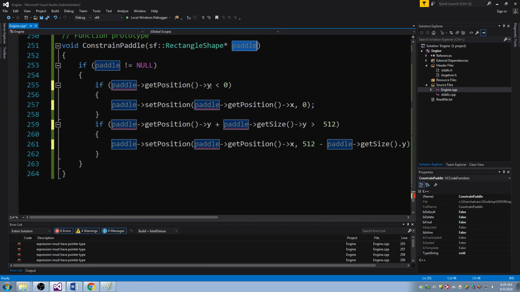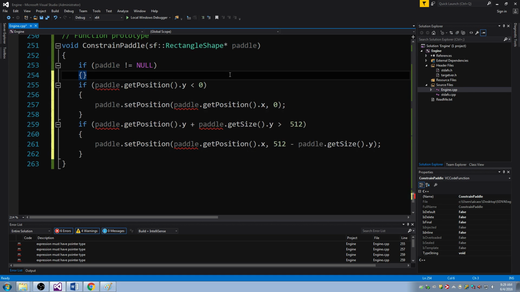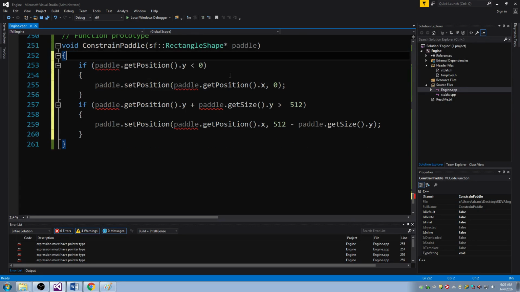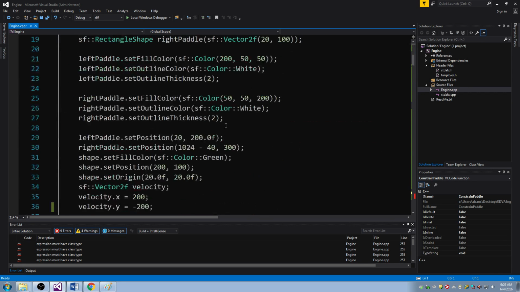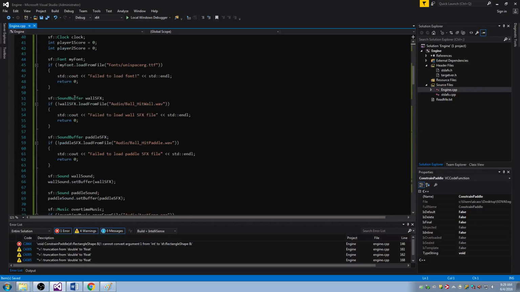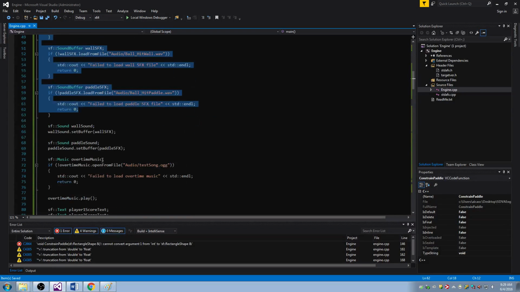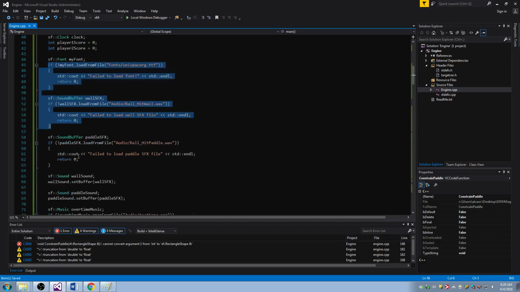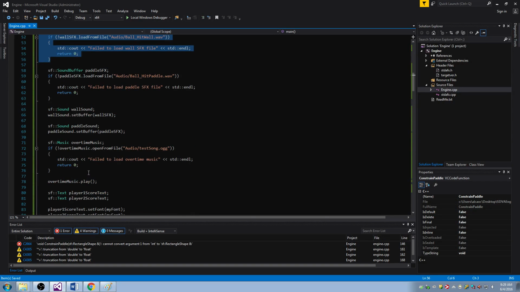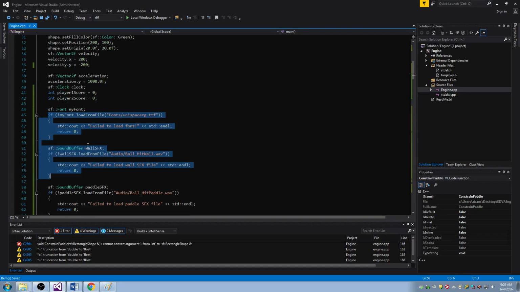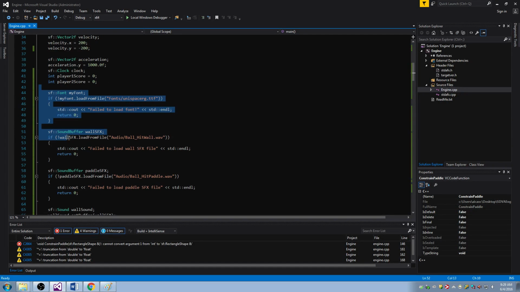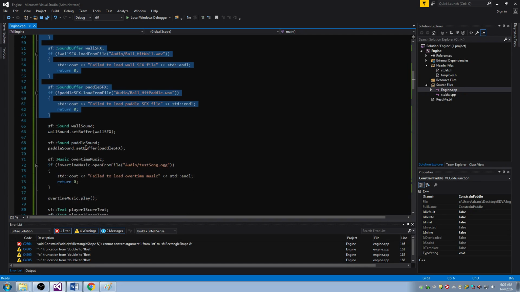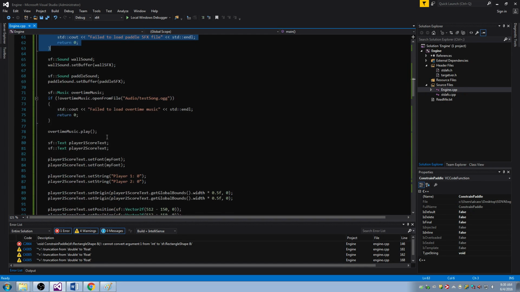So this pattern that I've been doing, which is to break things out into functions, can be done for more than just the constraining of the paddle. I can do this for other things as well. Like I can take all of these things. I could consider moving a lot of these things into functions too. Some of these functions will be very simple. Like for instance, I have all this behavior that's like loading sounds and loading music. But instead I can move all that stuff out if I wanted to into a function too. Why don't I take all this stuff and break this out? Because there's a lot of code here at the very beginning, and if I wanted to, I could simplify a lot of it.